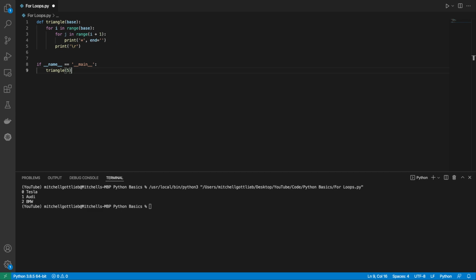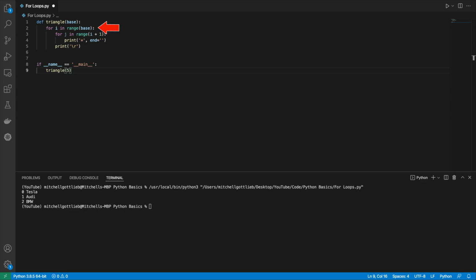So more specifically, the first for loop, i is set to 0. It then executes the nested for loop. Since i is 0 and we have range of i plus 1, that's really range of 1. So now j is set equal to 0. We never use j, we're just telling it how many times to print the star, which is once. Once it prints that star, it's done with the for loop. It then carriage returns to a new line and goes back to our main for loop for the next iteration.